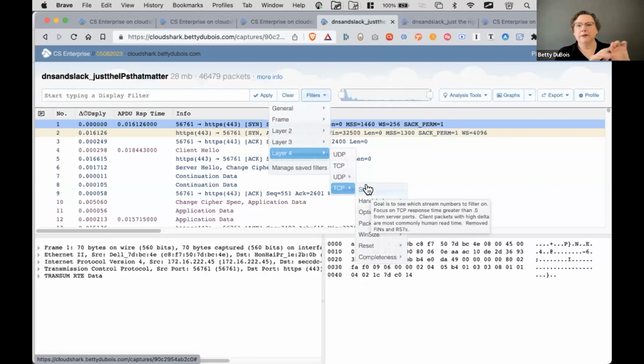You type them in and then you hit enter, and that posts. That's an upload. Well, if it took you a couple seconds to read and a couple seconds to type, I don't care. That's not my focus. I want to see server response times. I want to see big times where it took the server to send an answer. So I've got it narrowed to just the source ports for server ports.